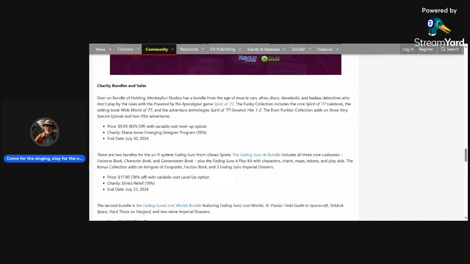Monkey Fun Studios has released a bundle for the Spirit of 77 game. This is a game that was made using Powered by the Apocalypse, one of the first games. Something very large is going by my window. One of the first games ever made for Powered by the Apocalypse, and it's all about the late 1970s style of movie, television show, blaxploitation, over-the-top 70s weirdness, funky music, car chases. Yeah, this is $10, and it goes to support the Diana Jones Emerging Designer Program.